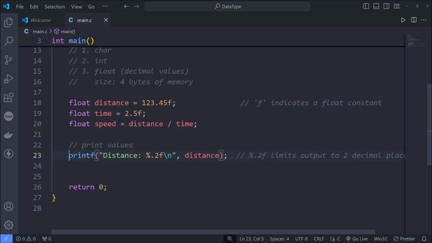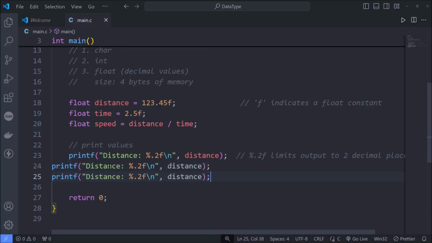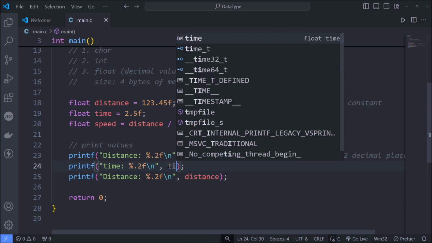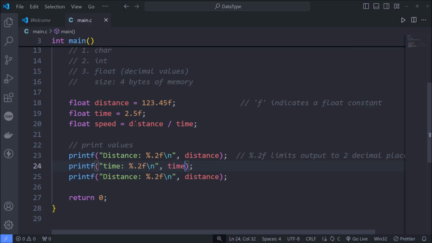Then I just copy this, let's change this, it's quick. This is the time. Okay, here is also time. Okay, but in the case of time, we have 1 digit after the decimal point.